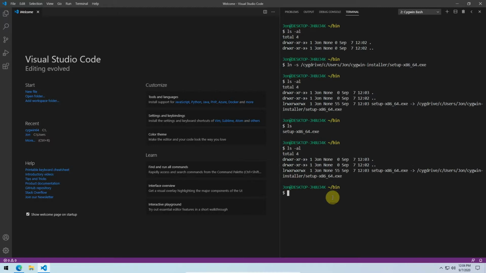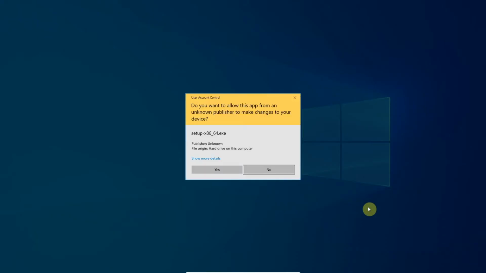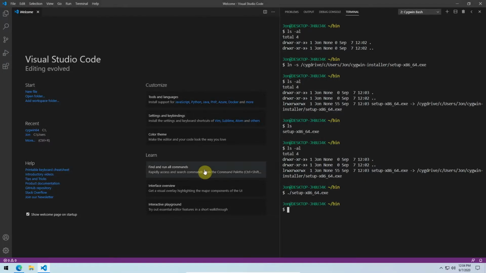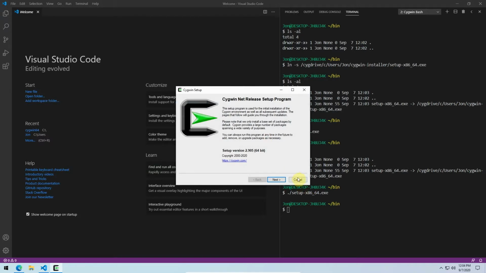From the bin directory, I can specify that setup instead of having to cd all the way over here, I can just cd into bin, and then I can run the executable from there. Right? So we'll cancel that though.